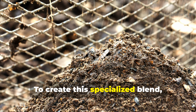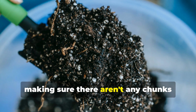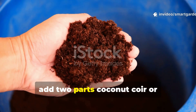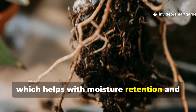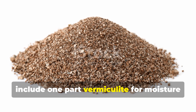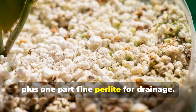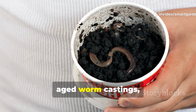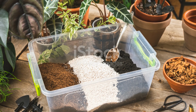To create this specialized blend, use 2 parts finely screened compost, making sure there aren't any chunks larger than your pinky nail left in there. Then add 2 parts coconut coir or high-quality peat moss, which helps with moisture retention and gives you that fine texture seeds love. Next, include 1 part vermiculite for moisture retention and mineral content, plus 1 part fine perlite for drainage. And finally, the last touch is about half a part of aged worm castings, which provide gentle, immediately available nutrition.